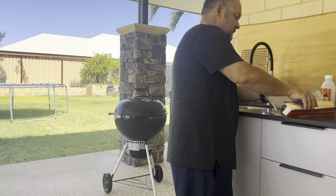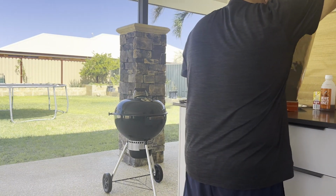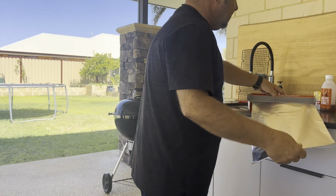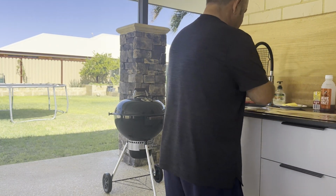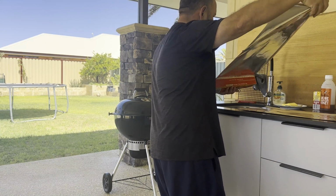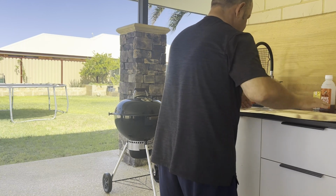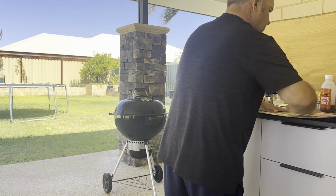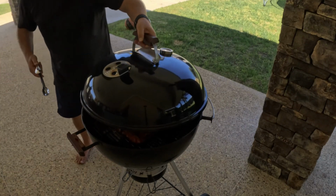Alright, yeah, you want to wrap these ribs really good. So what I usually do is throw a couple of layers down, slightly overlapping. So I've got plenty of room there, like so. And then I'll put my ribs right in the middle. And we'll start with these Lane's ones.